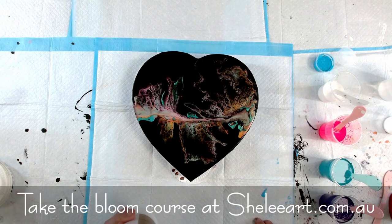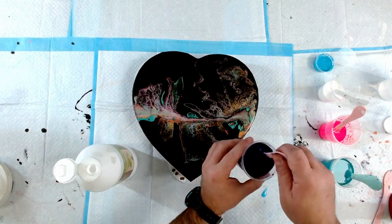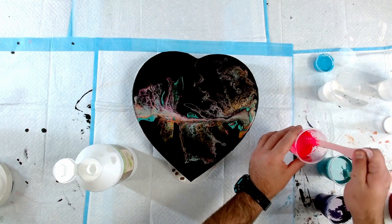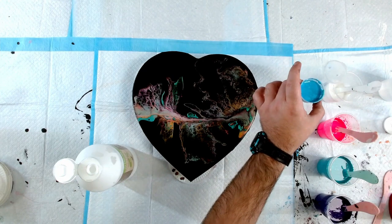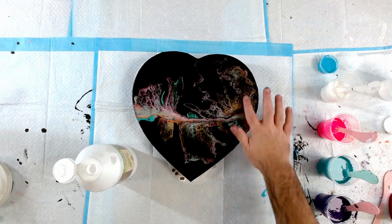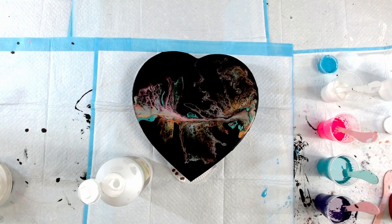For this recipe, Canella recommends mixing up using 80 grams of Floetrol, 40 grams of paint, and 30 grams of water. So here in my cups I've got my white base mixed up in this old varnish bottle. I have a purple by Chromacryl, a teal by Chromacryl, Little Piggy Groovy which is a brilliant neon pink, Little Piggy Glisten which is an interference blue-green color, and Little Piggy Blue Eyes which is an awesome baby blue. I picked these colors so I can see how they're all interacting on the canvas.